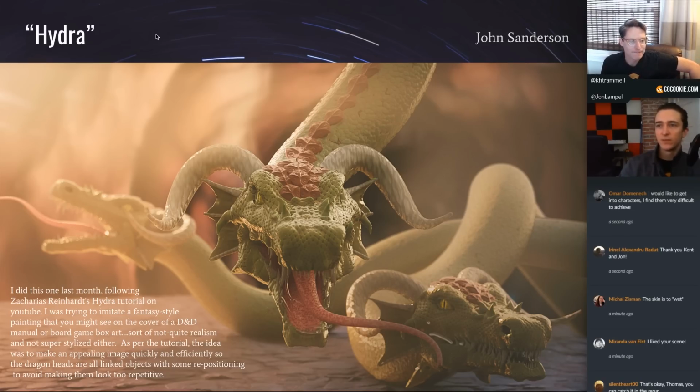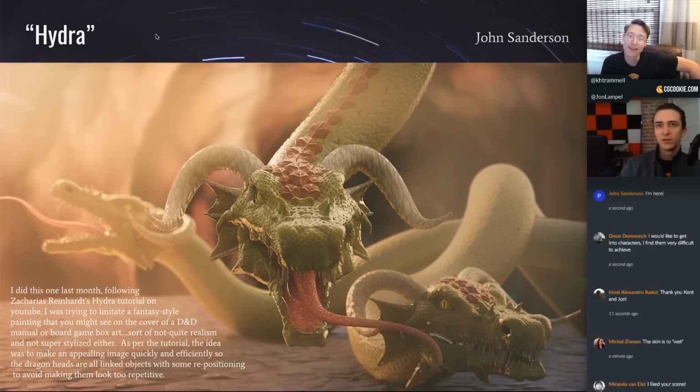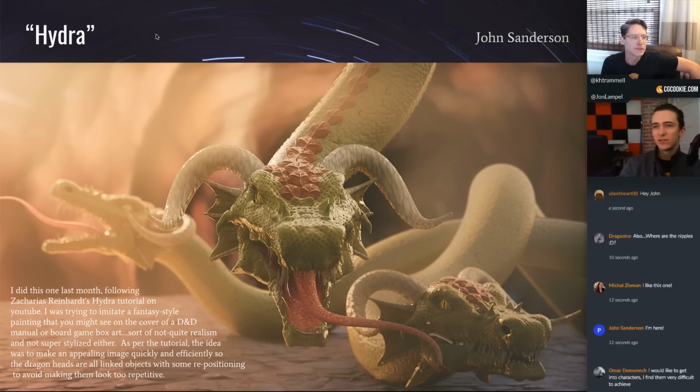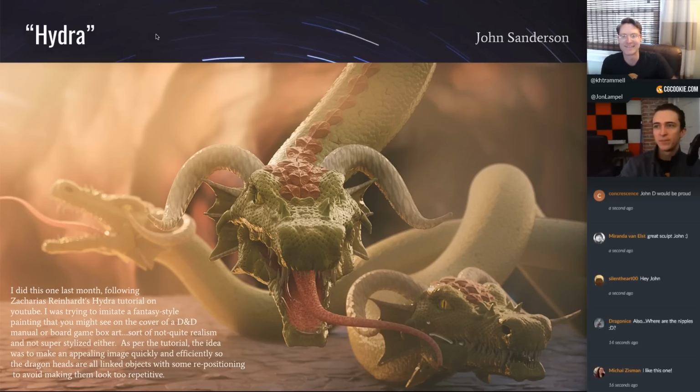And the first thing I thought of when I saw this was definitely board game box art. Yeah. Or just those cards that have some character on them. This looks exactly like that. That's the vibe that it gives off. So I think you are definitely nailing that. And I wouldn't have necessarily guessed that they were linked either, especially with one having the mouth open and the other one having it closed. I didn't really think about these being total copies of each other. So that worked out well.